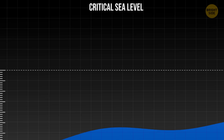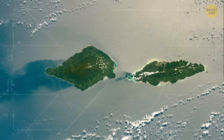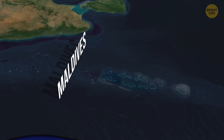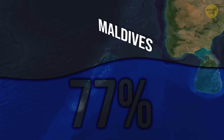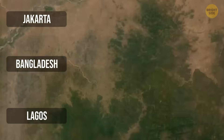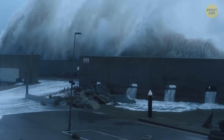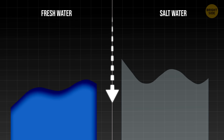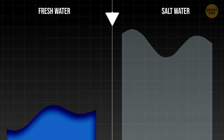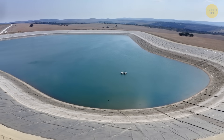On the other hand, if we do nothing about rising sea levels, permanent flooding could make whole countries disappear. Three million people on Pacific islands would need to move away by the end of the century. The Maldives would lose 77% of its territories, and cities like Jakarta, Bangladesh, and Lagos would go underwater. Storms would get more dangerous, destroying sewage treatment plants and power stations and contaminating farmlands. Rising saltwater could also contaminate freshwater supplies — and this isn't just happening in Asia and Europe. Philadelphia, for example, is already developing plans to deal with this bleak scenario.